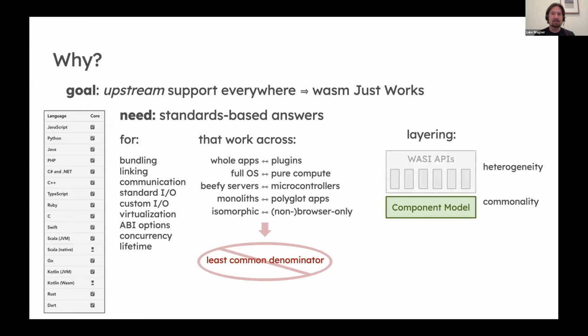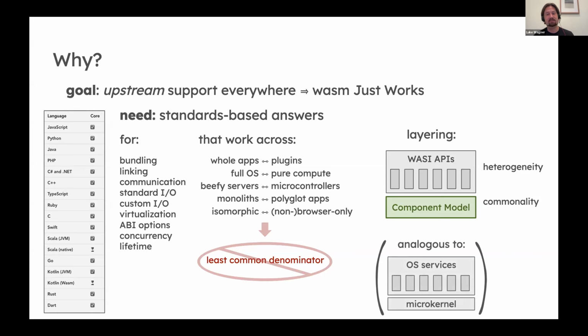And then the upper layer is WASI, which uses the component model to define a collection of standard APIs for all the different kinds of I/O that may or may not exist on a particular host. And you could say this is roughly analogous to a classic microkernel architecture, where the component model is like the always present microkernel, providing foundational primitives, and WASI is like all the OS processes for networking, storage, and graphics that, depending on the device, might not be present.